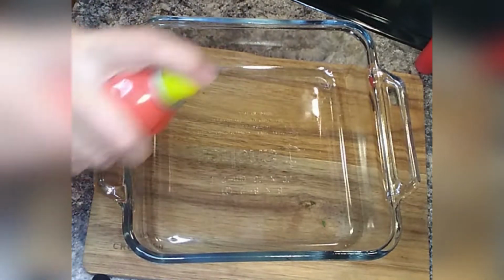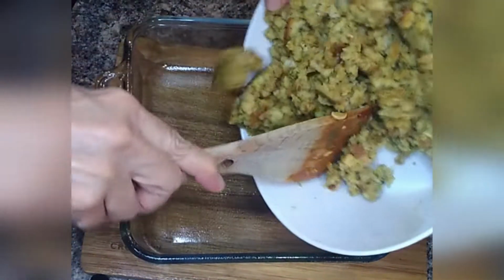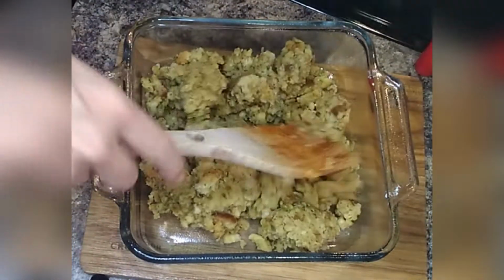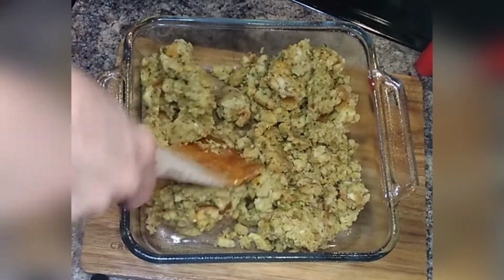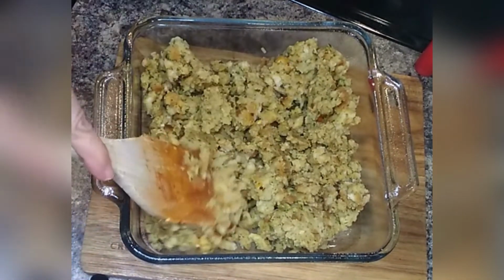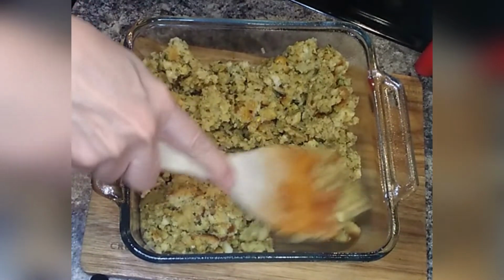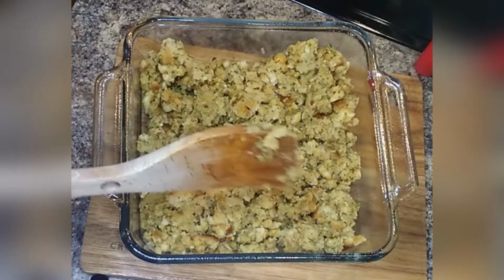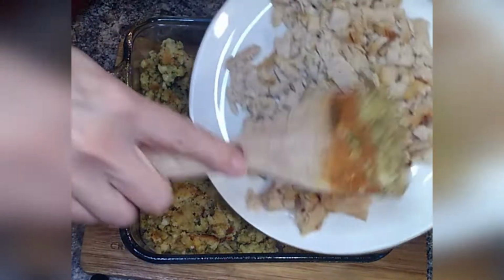So it is a casserole dish. However, this is not a casserole. This is a strata. So you're going to want to spray your casserole dish with any type of cooking oil that you would like to use. And if you don't have 3 cups of stuffing, then I suggest throwing together a box of Stovetop or something, because this recipe is completely worth it. So if you're low on stuffing but high on turkey, it's worth the extra purchase of the stuffing.